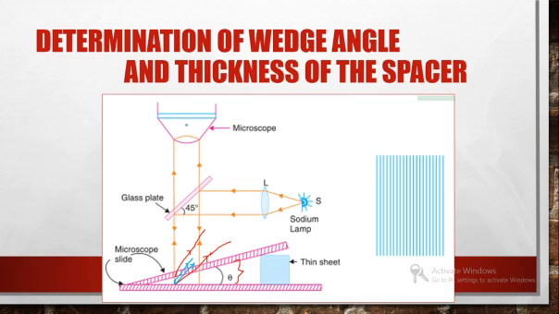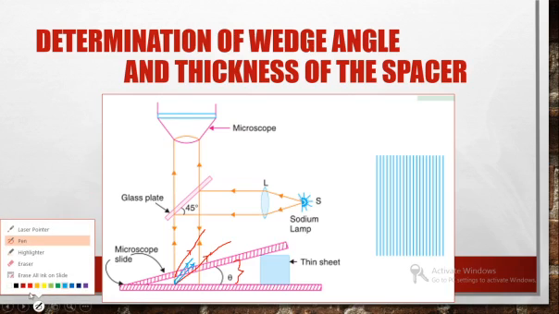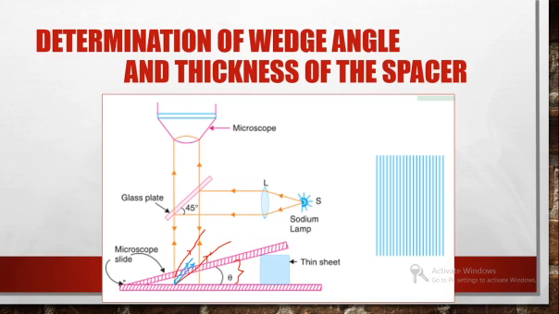So we have to use a microscope, because these fringes lie very close to the top surface of the setup. And this is the fringe pattern we will be getting. As we have mentioned, it will be straight lines. Why? Because, as we mentioned earlier, if we consider the entire glass plate, the thickness will be constant along any line parallel to the apex. The apex is the contacting point of the glass plates. So any line parallel to the apex will have the same thickness.